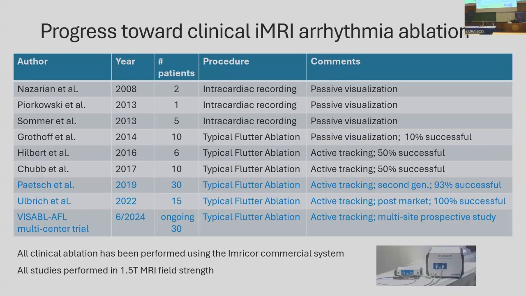So the progress towards clinical interventional MRI ablation has largely paralleled the development of these heating mitigation strategies and incorporation into clinical grade devices. However, even with active tracking, it took second generation devices with improved mechanics and better noise suppression in electrograms to be able to reach the success rates that we currently get in standard ablation. And this has led to the current multi-site prospective study, which we're a part of. This prior work has already led to CE mark approval. This study is seeking FDA approval, and it's a multi-site study, including many sites in Europe. And this is for approval of the MRI commercial system.